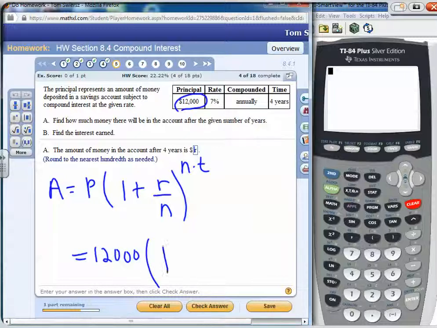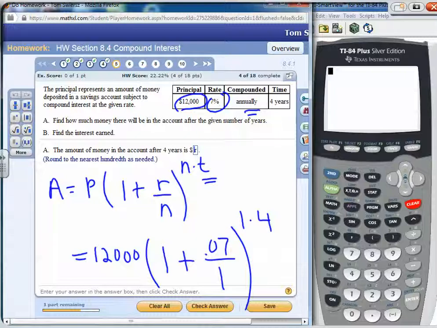We got the 1 in the formula plus the rate, which is 7%, so we write it as a decimal, 0.07. Annually, N is 1, so we put a 1 there. Actually, when it's annually, you don't have to put the 1 because 0.07 divided by 1 is 0.07. But I'm just getting you in the habit of putting in the N, because if it's not annually, then you've got to substitute it in. And again, N is 1. You don't have to have it there for annually, but it doesn't hurt to put it to remember. And T is the number of years, so times 4.